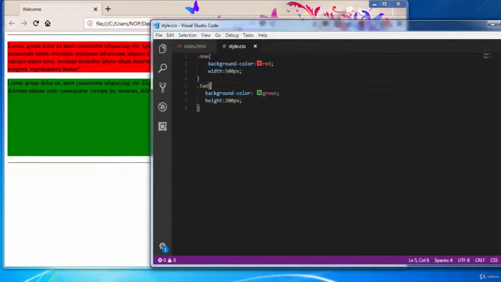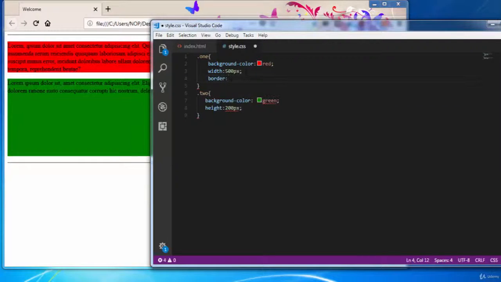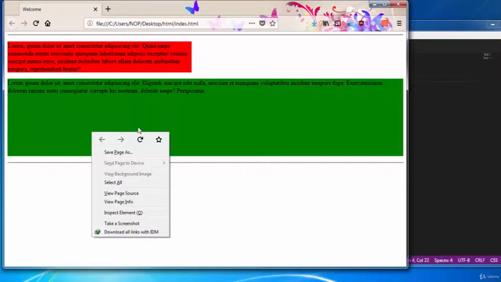Okay, the next property we will look at is the border. So adding a border, the first value which goes here is the size of the border. So let's say 5 pixels solid, and refresh.